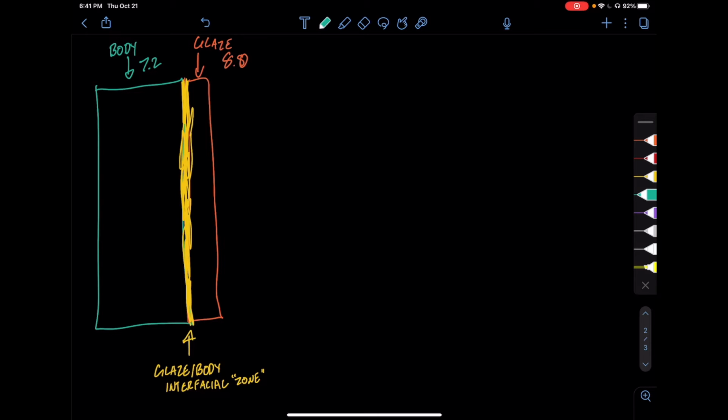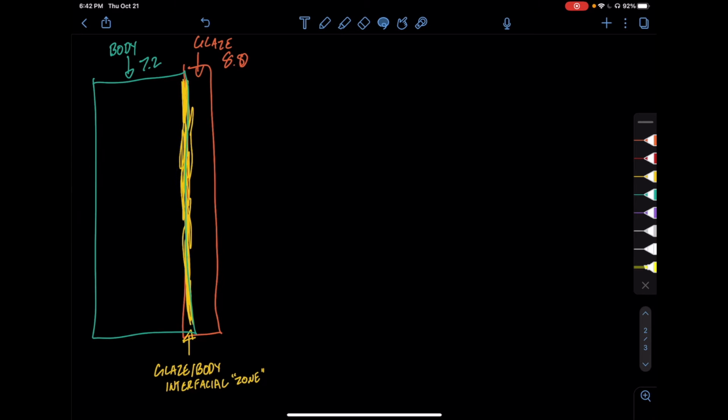Now, what happens? Well, because this glass here, which is what a glaze is, is fused to the body here, it wants to stay in that part of the body it fused to. So when your body then expands, you would think that it would possibly pop off, but your body's also going to expand too, not as much, but it expands too. All right, pretty close. This part here wanted to stay connected to this part here, but it isn't. And this part here wanted to stay connected to this part here. And this part wanted to stay connected to this part, etc., etc., etc.